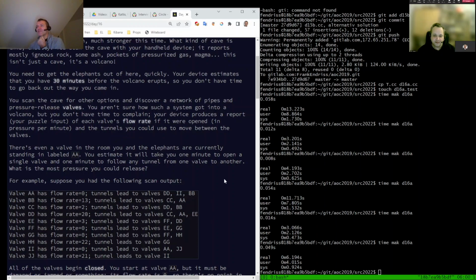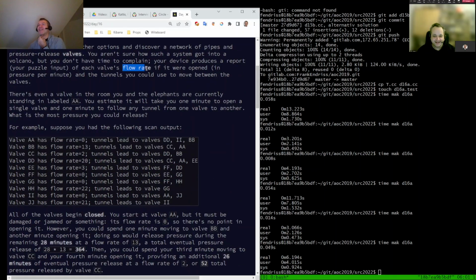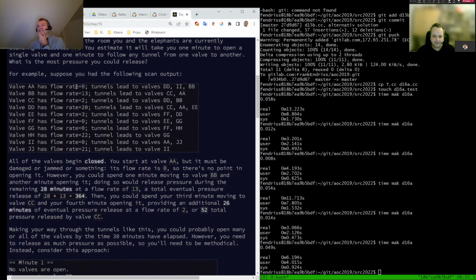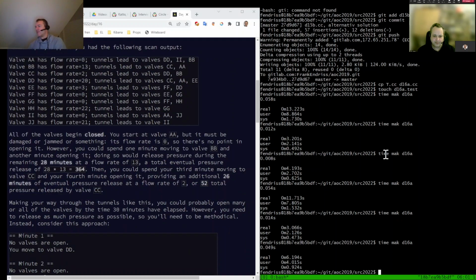Pipes and pressure values. But I don't care. So this thing has a flow rate. This is important. Okay, it's kind of a grid, and so these valves are kind of the edges, and no, the valves are the vertex, and then there's a tunnel. But why has the valve a flow rate and not a tunnel? Okay, I will implement a parser and then read it again.